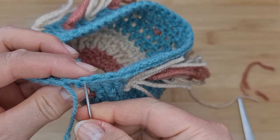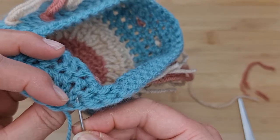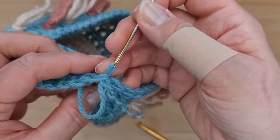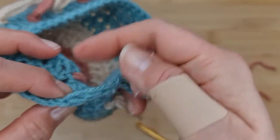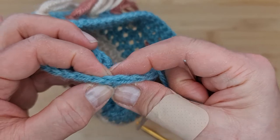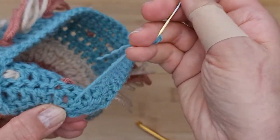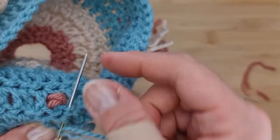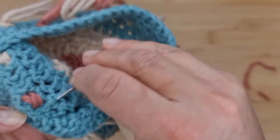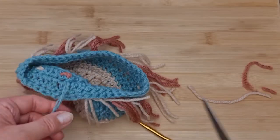So we're going to go into this one we came out of, okay, and go in again and in through the back and grab the third loop as we're doing that, and then just pull it through like that, not too tight because you want it to look more or less the same as the others. You see, looks pretty much the same. And then I'm just going to now tie in, because it's tying in time anyway, so we're tying in all our loose ends, and then we can do that with this one as well. And just tie your ends in as you normally do. All right, I'm going to snip that off.